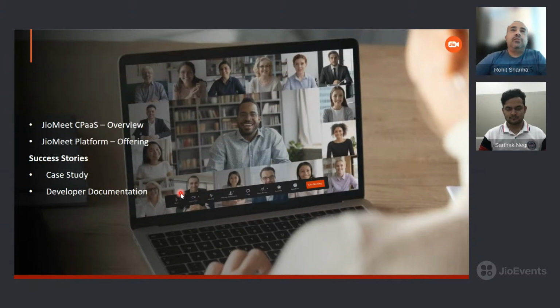So, a quick recap. In the previous sessions of Learners Lab over CPaaS, an introduction of CPaaS was given. Then we spoke about the different personas on CPaaS. And one of the sessions also gave some demos on the real apps and the platform. So today's session would be around the benefits of CPaaS APIs, how quickly you can integrate them, and what benefits your business gets once you have those APIs integrated. So let's quickly move to it.